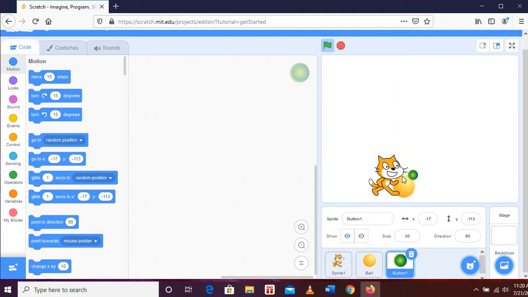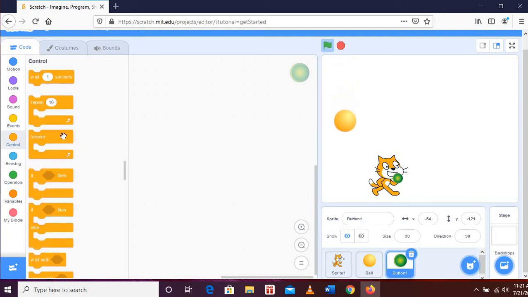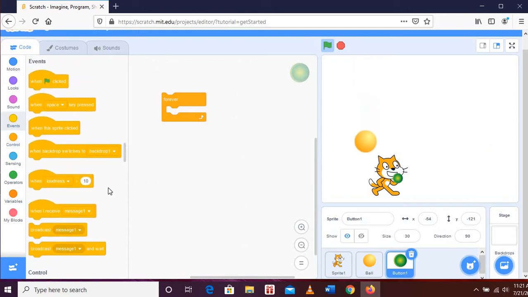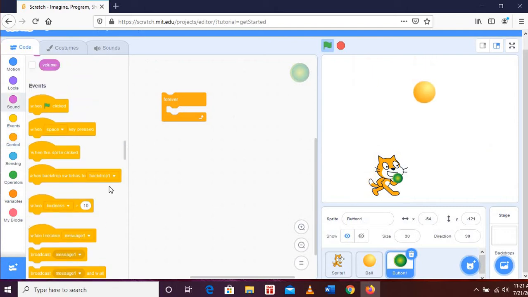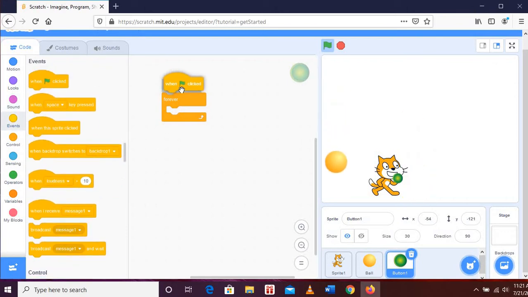Basically we need to move this ball along with this cat. So first of all I will use this control statement, forever. Inside this I have to find the logic for movement. Before that let me add this as well, so that whenever I click this should automatically happen.